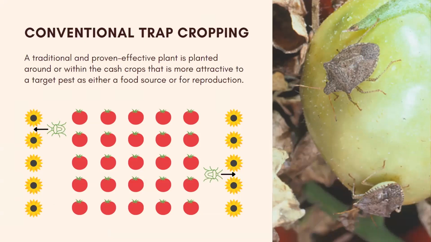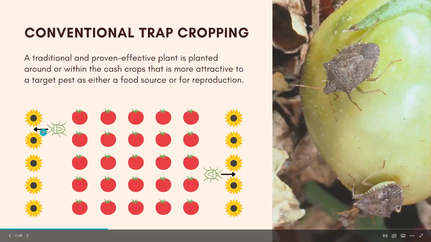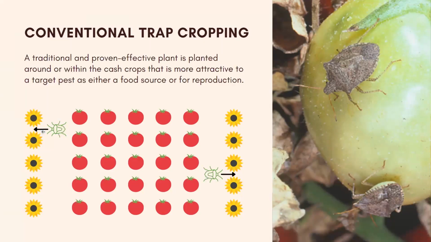So the example we have is when there's high populations of stink bugs that can cause excessive feeding damage on our tomato fruits. So a lot of you tomato growers might have noticed different types of stink bugs on your tomato plants this season. So research studies from Pennsylvania State University and the University of Florida have found that sunflowers are effective in attracting stink bug species away from our solanaceous crops like our tomatoes shown here. So again, this is an example of conventional trap cropping. And this specific setup is actually kind of a study we did a couple years ago at Utah State University, and we found that it's pretty effective as well.